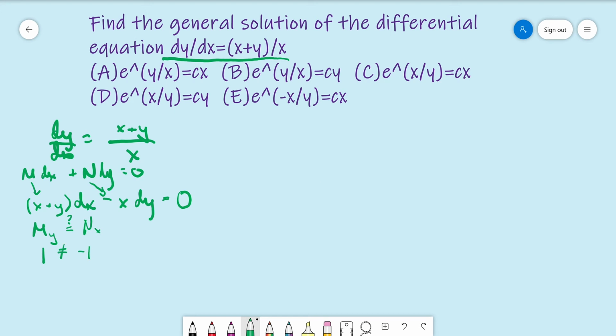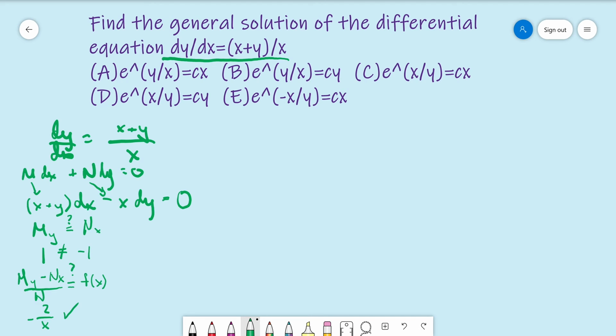So in this case, the equation is non-exact, meaning that we can look for an integrating factor to turn it into an exact equation. The way we do that is we take the derivative of M with respect to y minus the derivative of N with respect to x, all over N, and we check if that is some function of x. Well, let's see. 1 minus -1, that's 2. And N, that's just -x. So yes, that is a function of x.